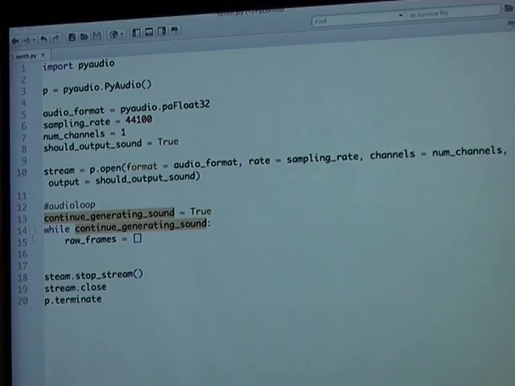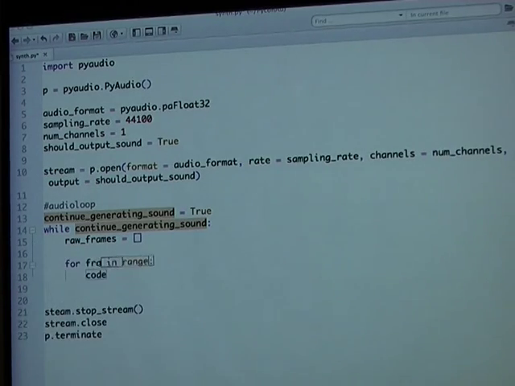Each time we run through this main audio loop, we're going to generate 1,024 frames of audio, or 1,024 samples. So, for frame in range 1024. Now for the moment, let's just make each of our samples a random number between -1 and 1.